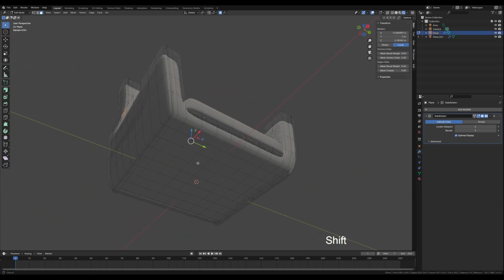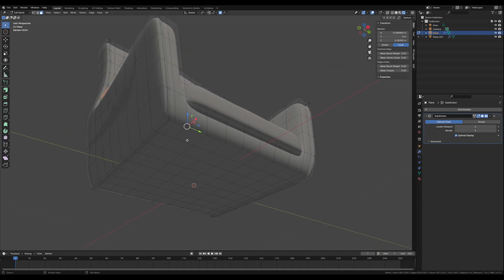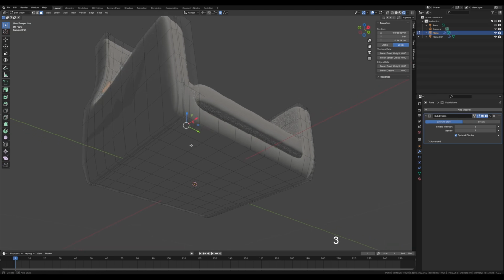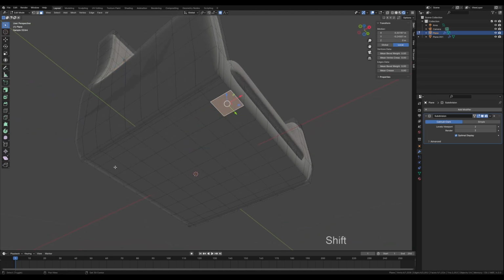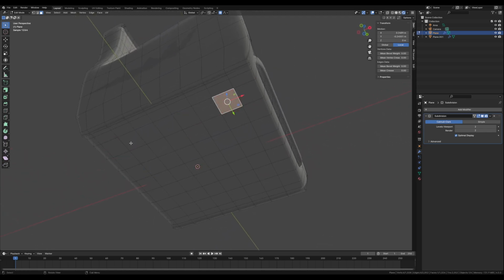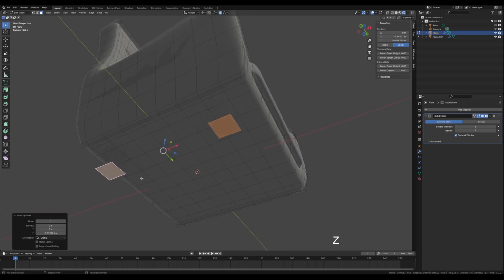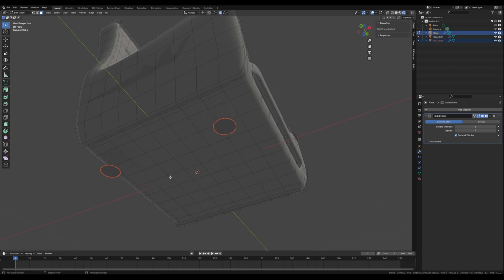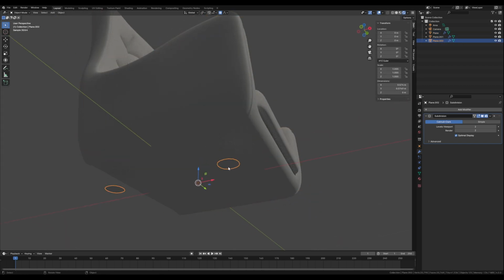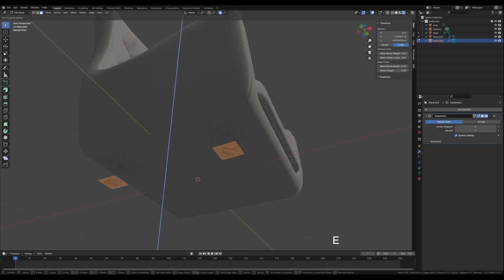So go to edit mode with our base armchair, and select in face mode, maybe this one and this one. Okay, maybe this one and this one. Okay, Shift D to duplicate, P to separate selection. Okay, tab out and go to only this newly created face. Tab to edit mode, A to select all, E to extrude, and maybe something like this.